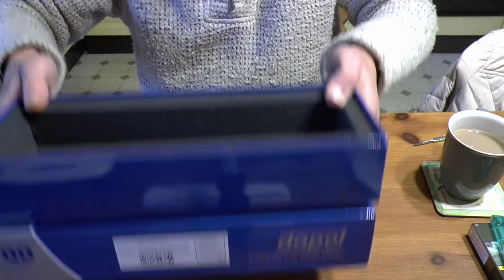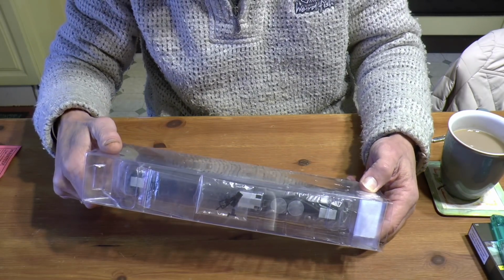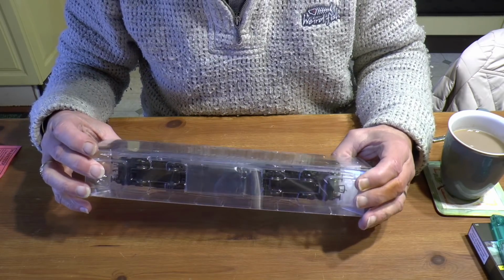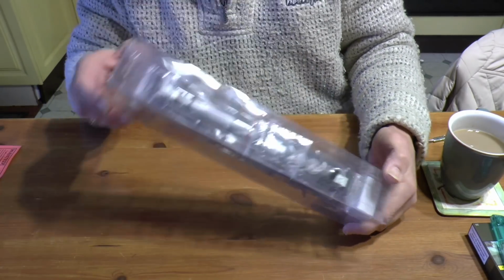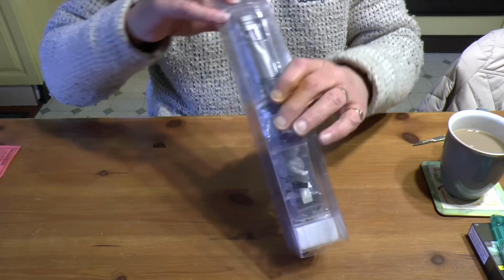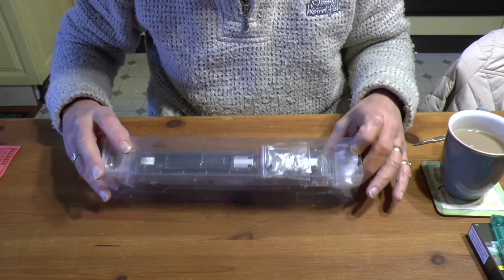Right, let's clear that. And so we're left with the normal packaging. Oh, that was my tummy, I don't know if you heard that. And looking through the plastic, it looks as if it's all okay. So let's just check the livery. Yep, so there's a new body shed on there as well.